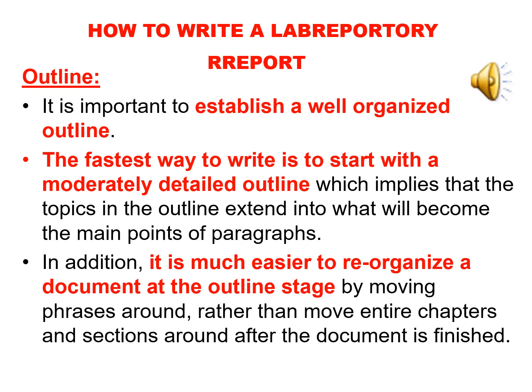Outline. It is important for you to establish a well-organized outline. The fastest way to write is to start with moderately detailed outlines, and then extend these outlines, which will become the main point of paragraphs. It is much easier to reorganize a document at the outline stage rather than moving entire chapters or sections around after the document is finished.